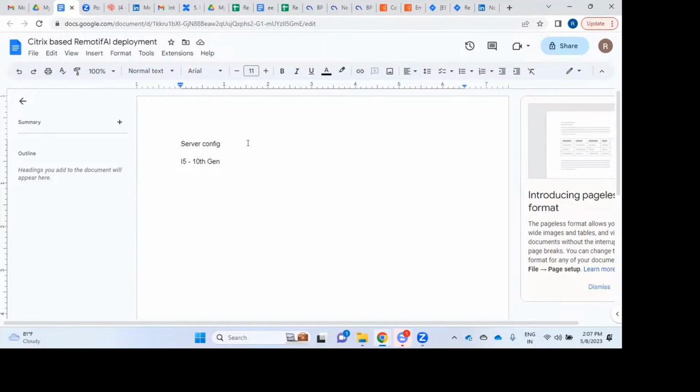Okay, a desktop server, with 32 GB RAM, sorry, that's 64 GB, and I think a 500 GB SSD. It has nothing else on it. It's a bare bone machine.